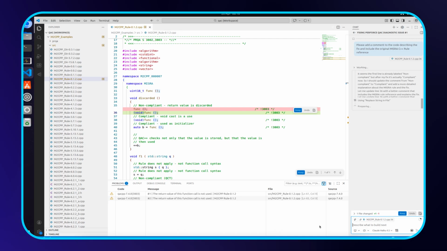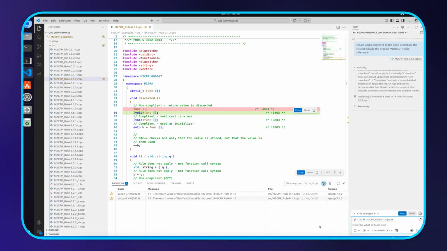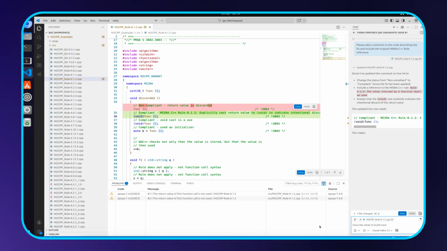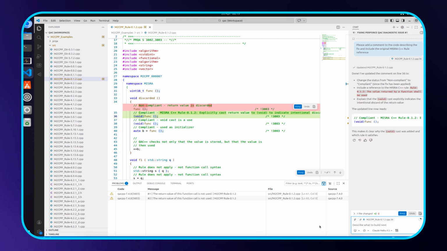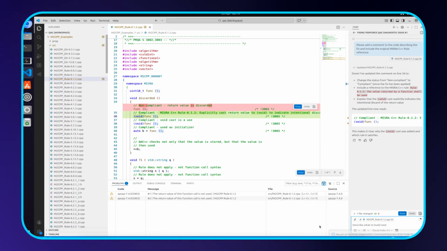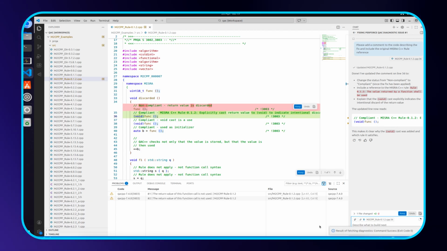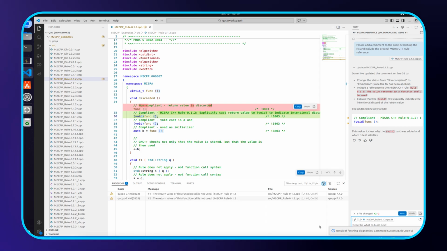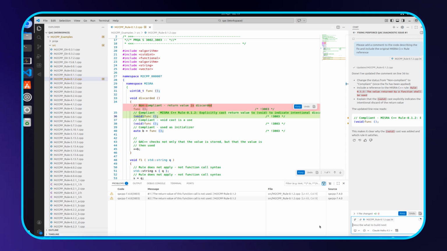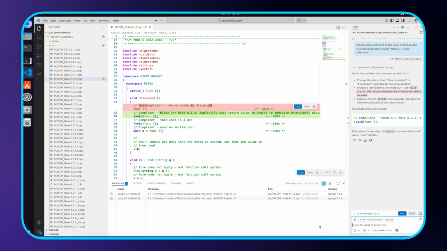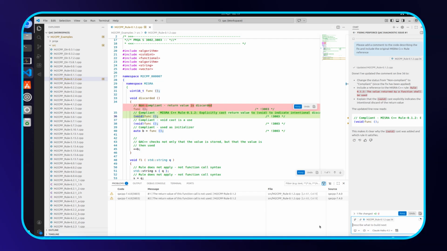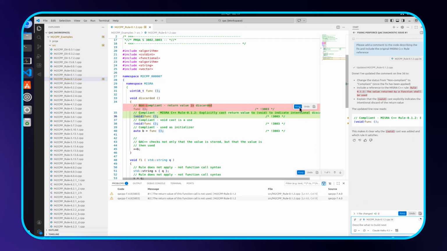comment just to describe this fix so that when we submit this code for review some point later, then someone will understand why it is that we made this particular change, or we allowed AI to make this change, and then indeed implemented it. Again, the analysis will trigger automatically in the background just to make sure that there's no changes, and indeed there aren't. And so finally, it's down to the developer to make a call as to whether they want to accept this fix or otherwise. So that's very important that for safety critical systems, it's always a developer in the loop approval that is required finally before this change is kept.